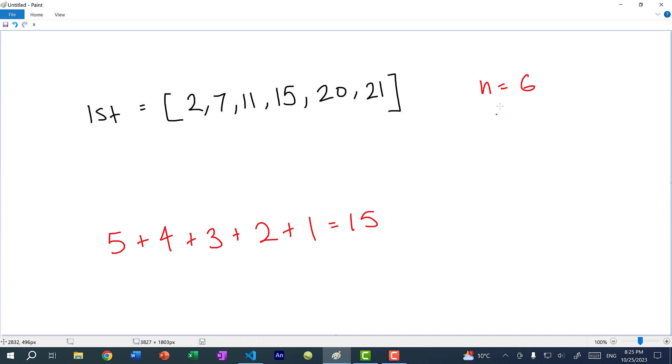The sum of this is equal to 15, and this is the total number of operations if our input size was 6. Now if n were 10, we would have 9 combinations plus 8 plus 7 plus 6 plus 5 all the way to plus 1, and the total of this would be 45. So this is actually a summation of all the numbers from 1 to n minus 1.